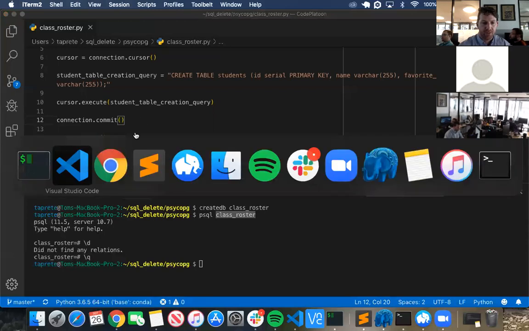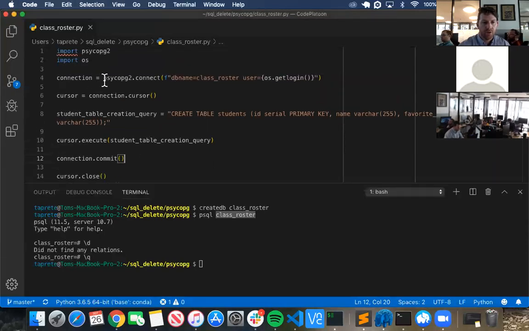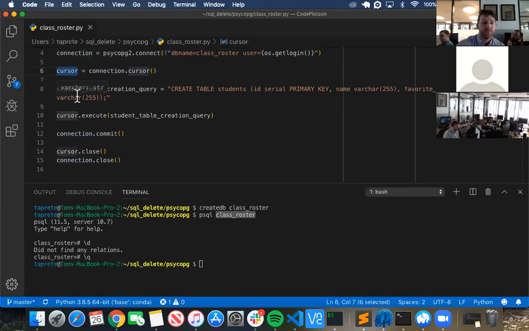According to the documentation right now, I'm creating a connection to our database. I'm assigning that connection to a variable. I'm creating a cursor, so I'm able to execute commands in the database, and assigning that to a variable.